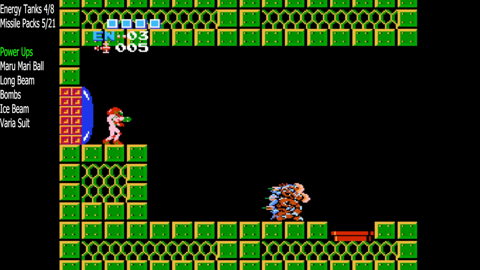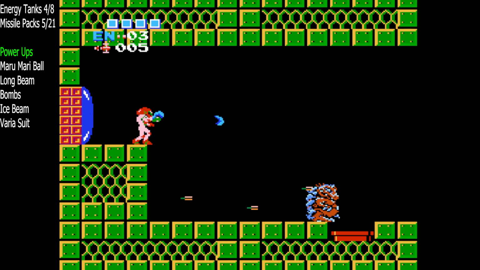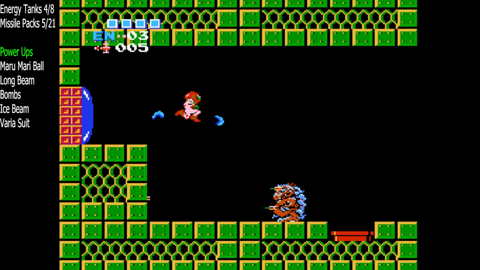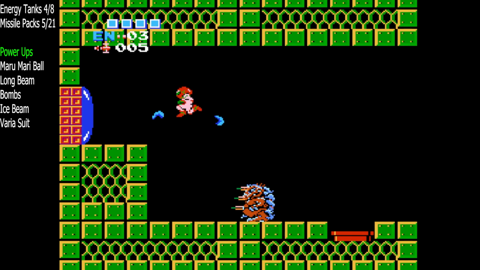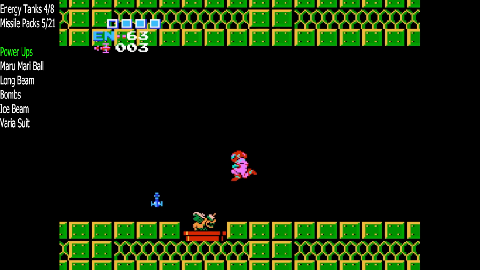Oh no, Kraid! Actually, this one's a fake. You can freeze everything including the monster. Be careful though because you'll take a ton of damage. If you can manage to freeze him, 1 missile to the back will destroy it.